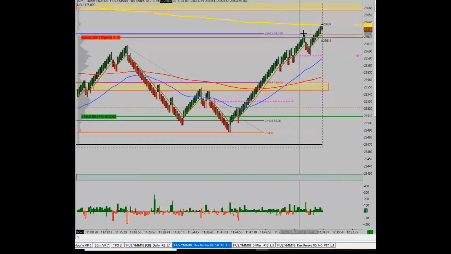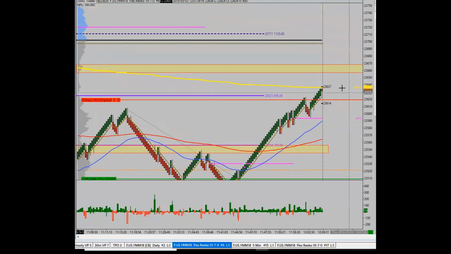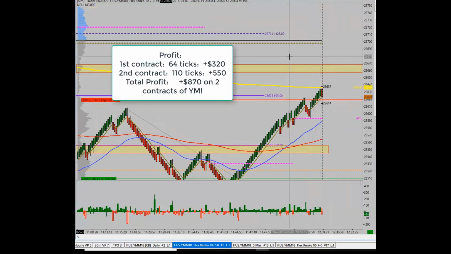Now remember, the reversal trade technically brings you up to this 23,711 for the first target. I would say value area high and overnight high are probably your first ones to think about. But if you want to trade this, that is the first target on the reversal. All right, and I'm about to be stopped out. I am out at 619.